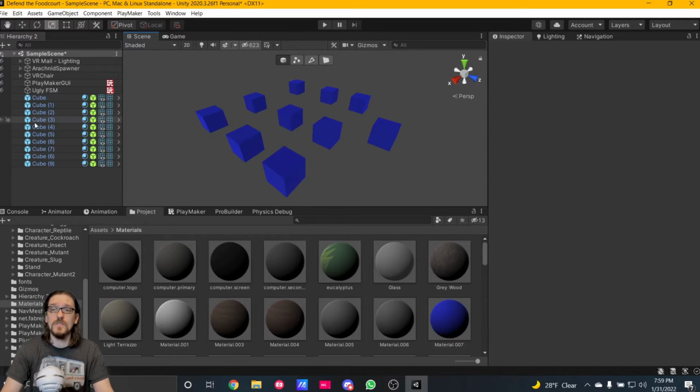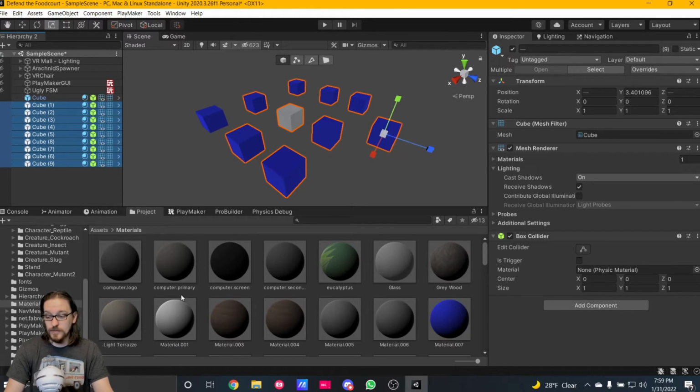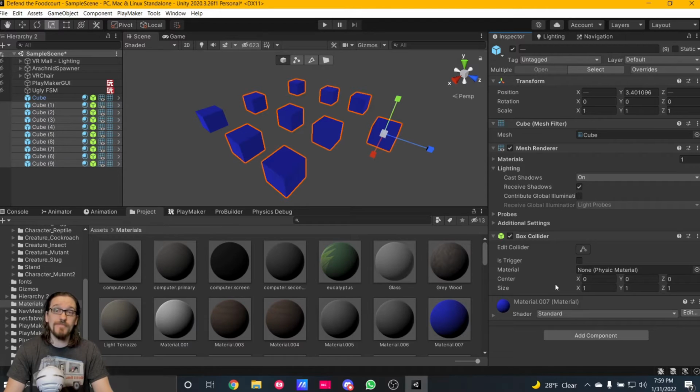I didn't have to go to each individual cube to change it to blue, which could have been kind of easy. I could just drag like that and just drop the material on. Oh, nope, it's not that easy. I would have to take it and drop it over. Nope, yep. What I did was the easiest way. So that's super handy. But what about our FSMs?